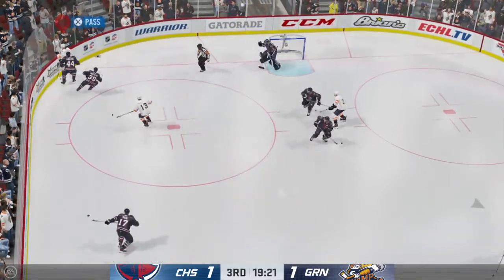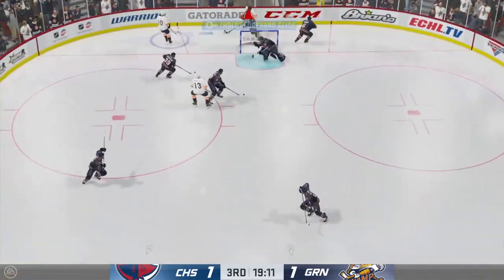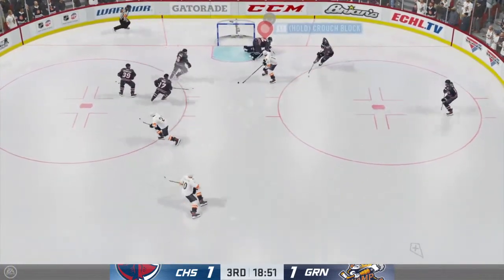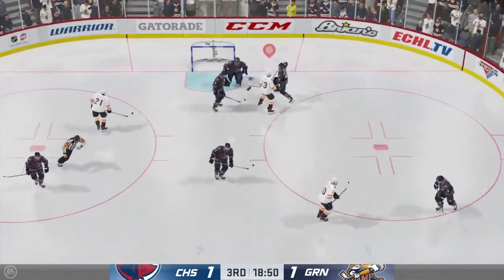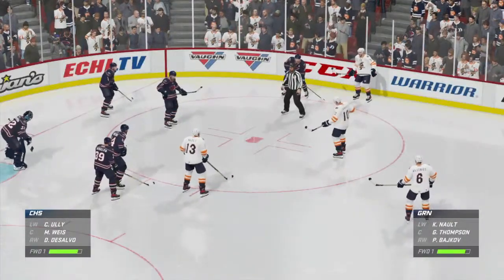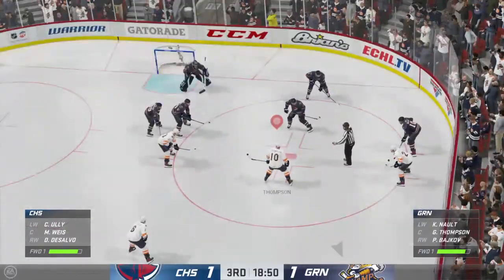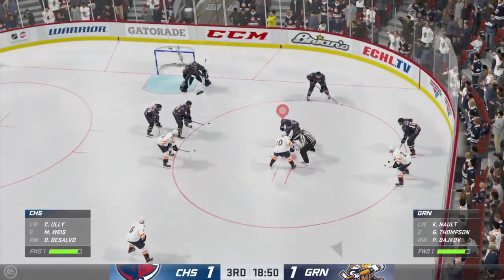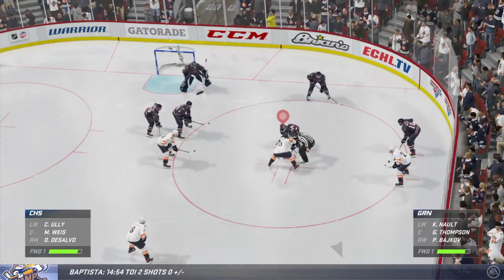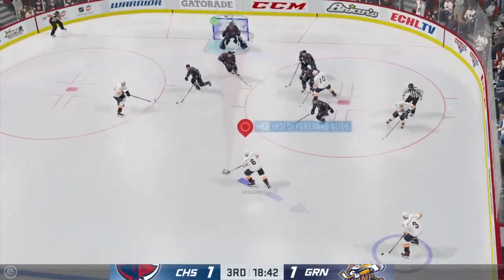Thompson's got the puck, and some good footwork to kick it away. Lets the wrister go. Oh, and he can fake his stick for that one. Hey, usually the whistle is going to stop the play. I guess not tonight. Attaboy, good choice. You look at your weight class and think it's a bad idea. Lots of time left in this period. The next goal could be a big one as we are tied.